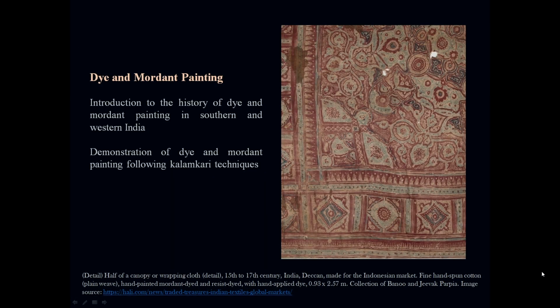Then how do we understand how painting and printing differ? One other issue that comes up a lot when we understand painted and printed fabrics is the aspect of repetition: in printed fabrics we find a wooden block used for repetitive motifs. But we cannot deny the fact that even in painting there is repetition of images. So this is not really a viable way of differentiating painting and printing.